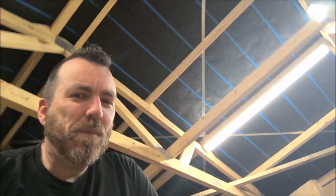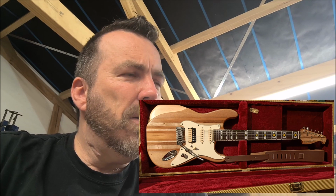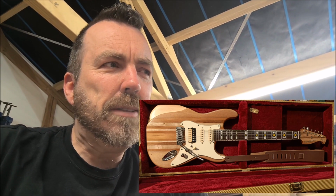The other excuse has to do with these tuners. They're quite nice tuners, nothing wrong with them, but they're involved in the ongoing story of why. Do you remember some time ago I made what I thought was quite a nice Strat guitar? The only guitar I've made that has a tremolo, actually. Yeah, I like that guitar.